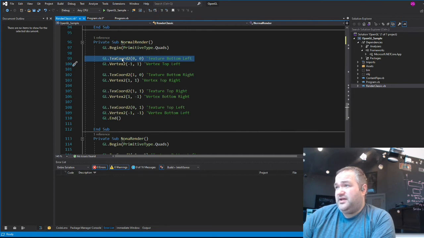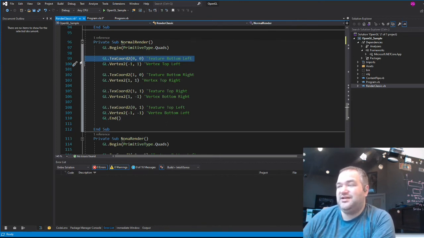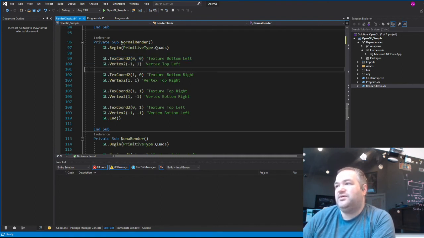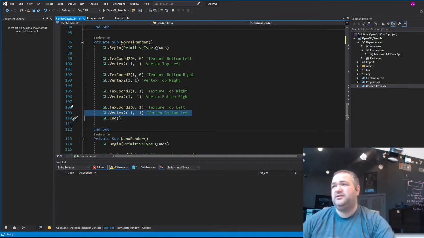So that's what I've done here. So the bottom left of the texture coordinate is 0, 0. The texture is 0, 0. And the vertex is -1, 1. Once again, the intricacies of GPU programming. The bottom left corner of a texture is 0, 0. The top left vertex of the monitor, your top left coordinate of your monitor is -1, 1. So here, -1, 1. 1, 1 for the top right, 1, -1 for the bottom right, -1, -1 for the bottom left. So we're saying this normal render is fill the screen 100%.